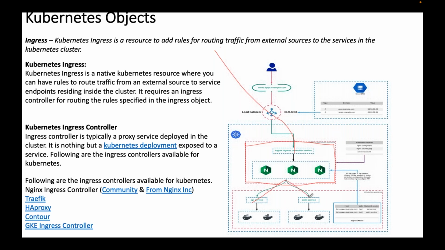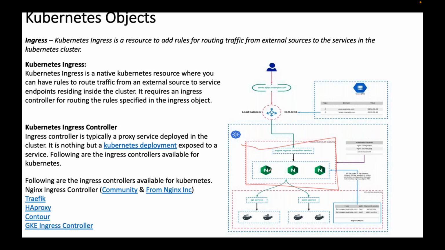Any traffic coming to my Kubernetes cluster should be via the ingress controller; you need to access the services via this controller.